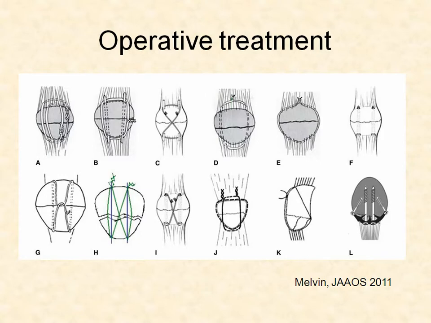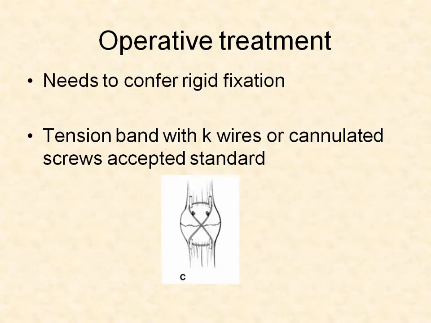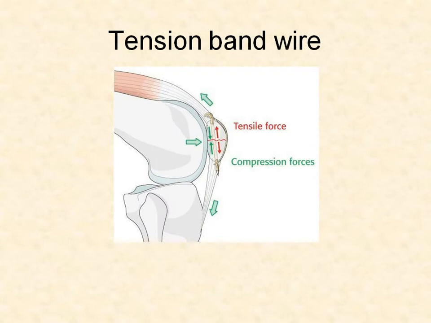look at the literature, you will find a bewildering array of operative techniques, mostly involving wiring techniques of one sort or another. And most of them have something to recommend them. However, generally speaking, the tension band wire with supplementary Kirschner wires or with cannulated screws is what most people would now prefer to use for management of the majority of these injuries, and it is supported on the basis of the published data and biomechanical studies in the literature.